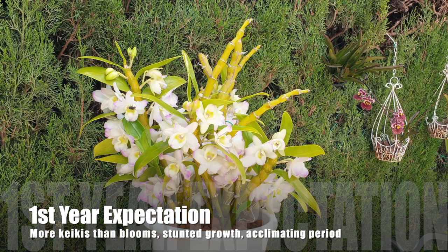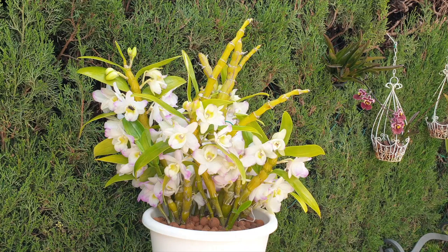And more often than not, we get frustrated when we get them home because that new cane was supposed to give the same blooms that we bought it with. And then we have a stunted growth, and on top of that, possibly keikis growing left, right, and center. So that is where the despair comes in. You think you've done something wrong.